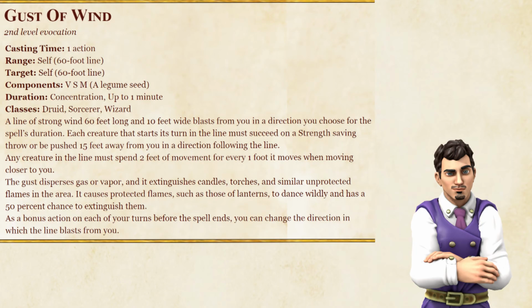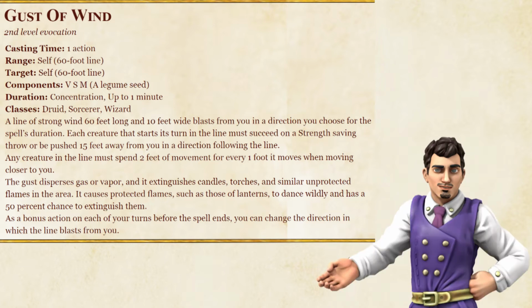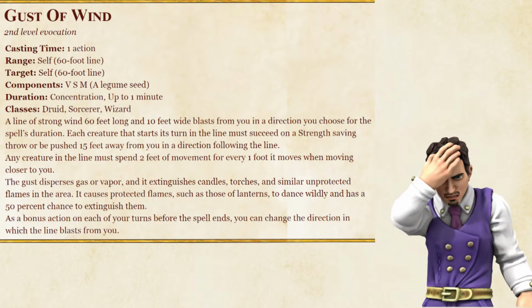In premise, Gust of Wind creates a 10 by 60 foot pillar of wind emanating from you in a direction of your choosing, and forces an opponent to make a Strength saving throw when starting in it, being pushed back 15 feet on a failed save. This concentration spell lasts for 1 minute, and you can change its direction with a bonus action. If this wasn't enough, movement speed is halved when someone is trying to move towards the flow of the wind.